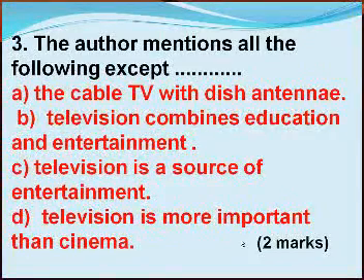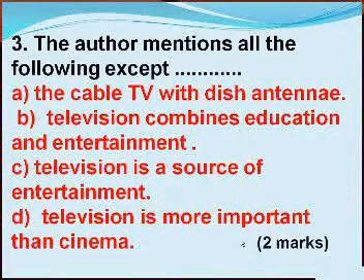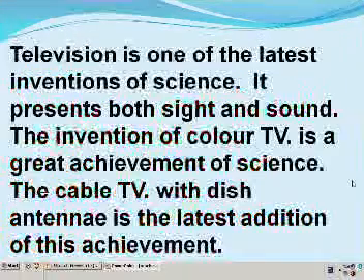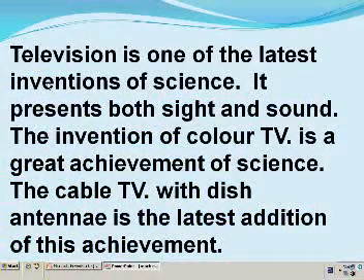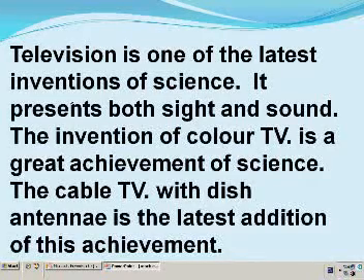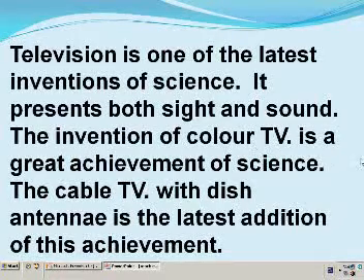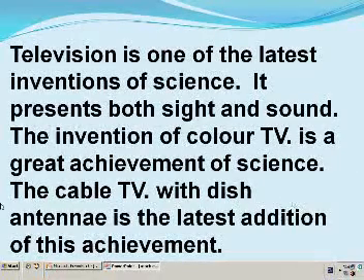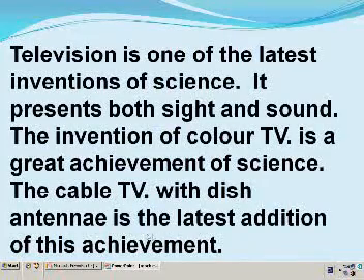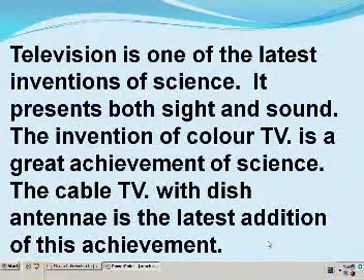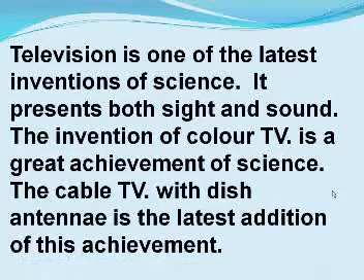Okay, what we'll do now is go back to the whole text and scan all the sentences to find out which one was not mentioned. Okay, so let's get back to the first slide. Television is one of the latest inventions of science. It presents both sight and sound. The invention of color TV is a great achievement of science. The cable TV with dish antenna is the latest edition of this achievement. So this is something that was mentioned in the 4 choices. So we found one. We should tick that, of course, on our answer paper.